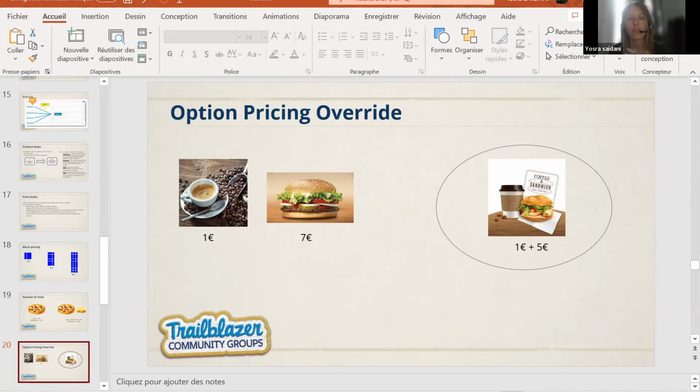For example, if you buy a coffee alone, the price you have to pay is 1 euro. If you buy a sandwich alone, the price you have to pay is 7 euro. But if you have a coffee and a sandwich, the sandwich will cost 5 euro. So the price will be changed depending on the other package or bundle.